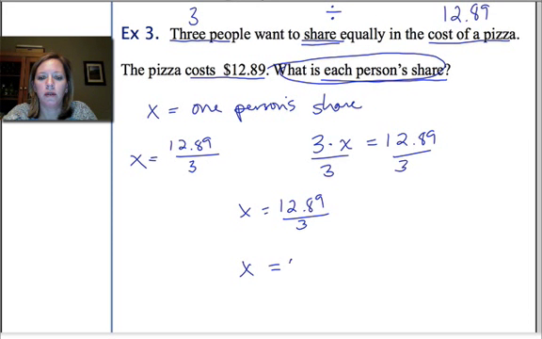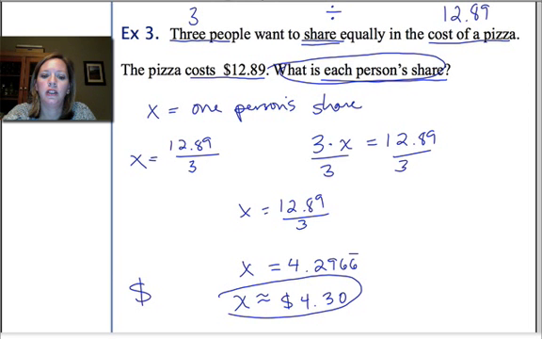So, if we wrote that down, 4.2966666 repeating. Well, that's not very helpful, and we're talking about dollars and cents here, right? So, it makes more sense to round to the hundredths place and say that x is about $4.30. We're not going to say that each person has to pay for .2966666 dollars. We're going to say that each person has to pay $4.30.